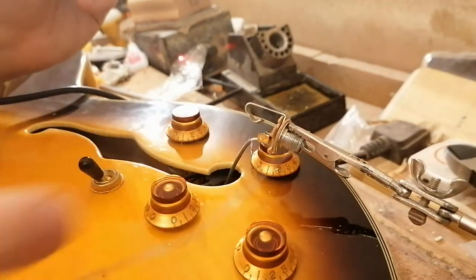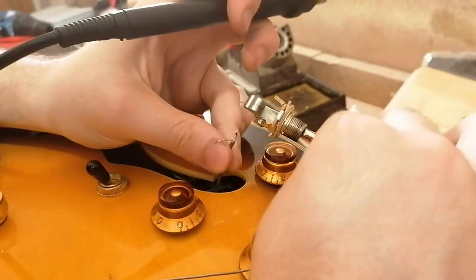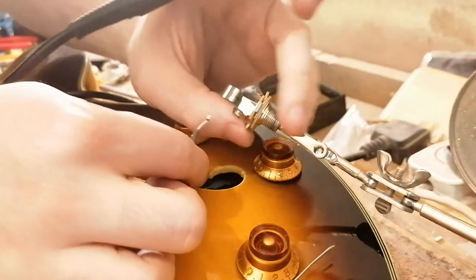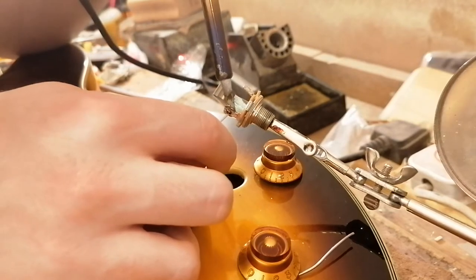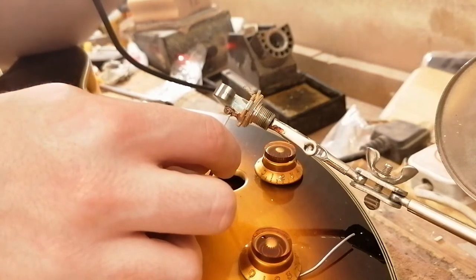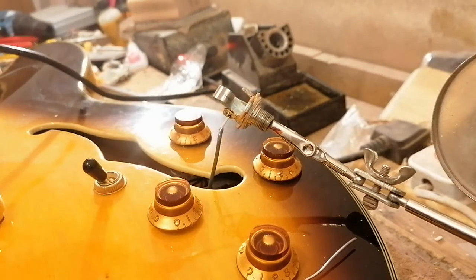You realize my hand was blocking that the entire time. And it didn't even take. But there is a lot of solder on there now. Well, I say a lot. Enough, I can just get in and make a wee cheeky connection like that.